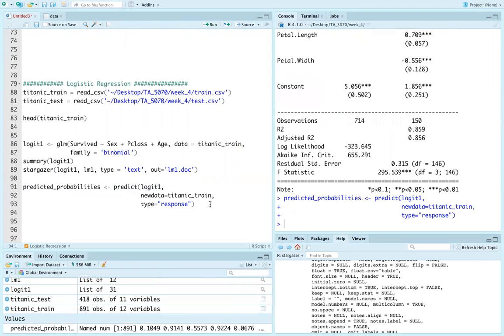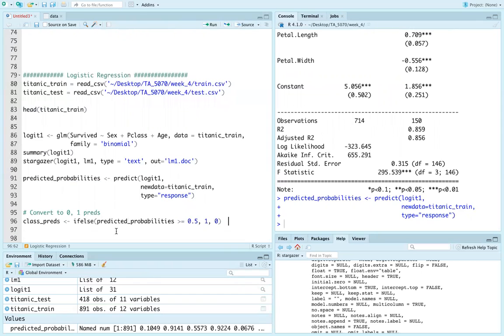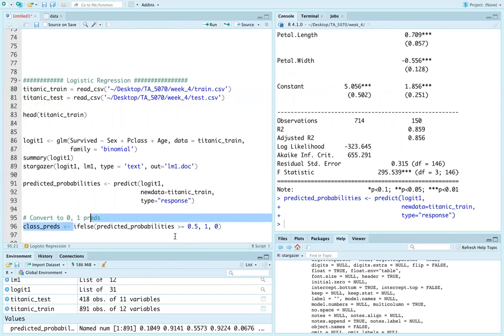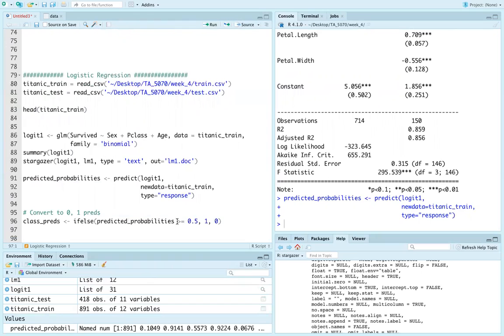We run this, and we want to convert our predictions into zeros and ones. To do that, we simply say ifelse predicted probabilities should be more than or equal to 0.5, 1, or 0.